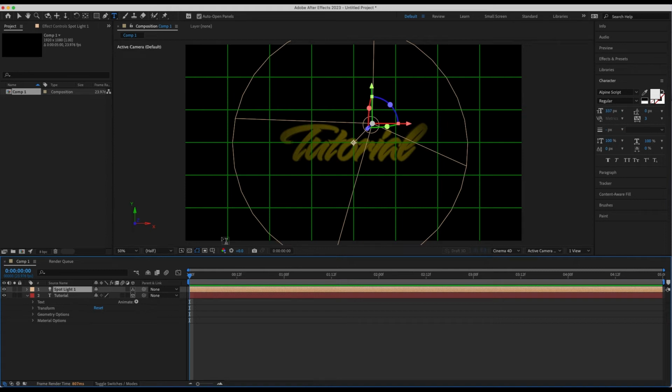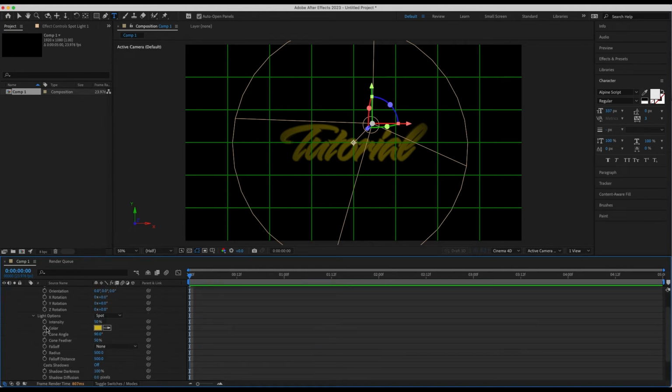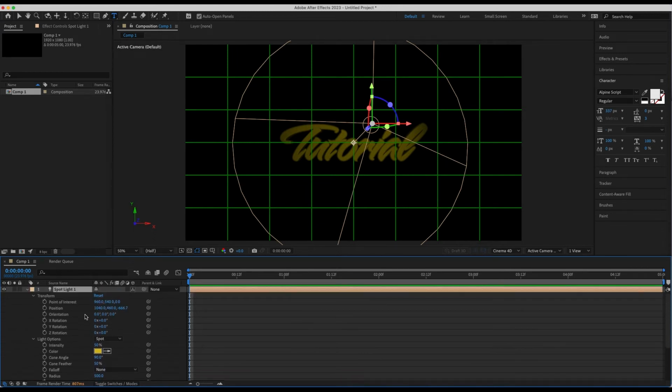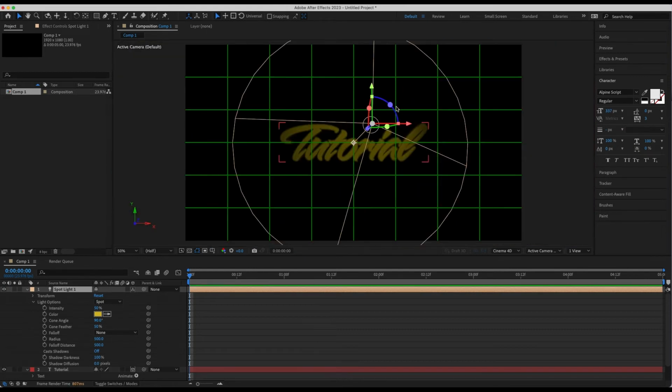So now you have a light. Now you can see your text with a color. Here you have a drop down menu for transform and light options. So with the same options you just edited, you can edit it here. Then you have your transform options, and what I usually like to do is add 2 lights. So I'm gonna adjust this first light and drag it off to the side.